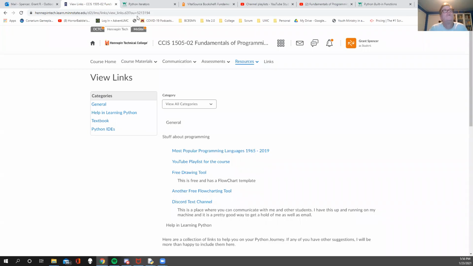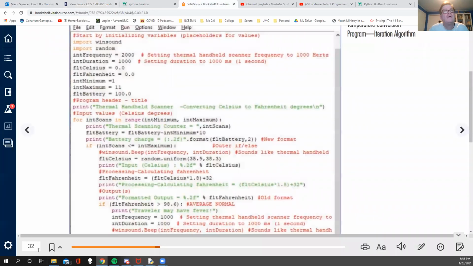All right, so the program on 32, there's one little piece there that I think you should have a better grip on before you try to either type it here or just, I don't know. It's more of a looping thing, but it does bring us into an interesting world here.